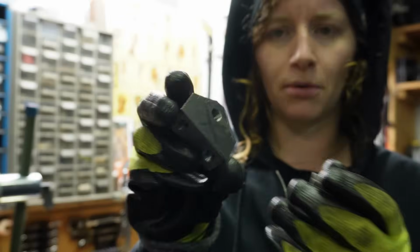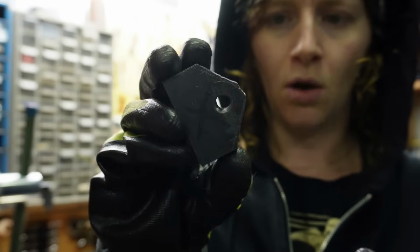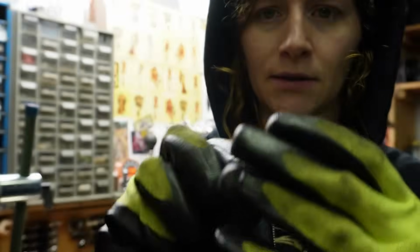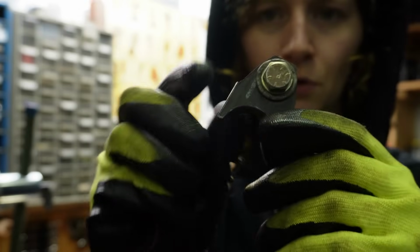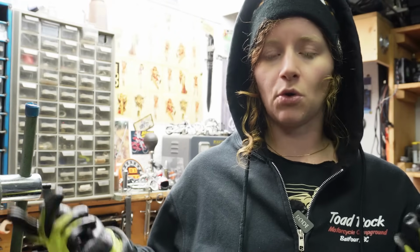And then these are the parts for the front. These are also just roughly cut out. I'm going to clean those up also with the belt sander. And this is the tab that we cut out for the front. So that'll be welded onto the frame. Anyways, I'm just going to step outside with my belt grinder, and I'm going to clean these things up a little bit, and then I'll show you guys what they're looking like after that.